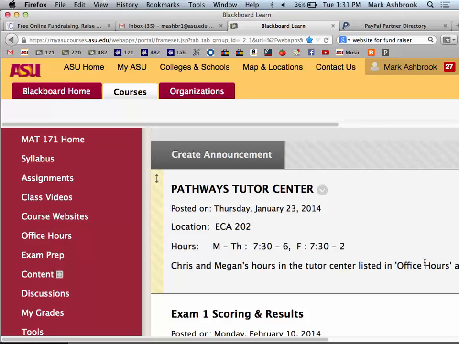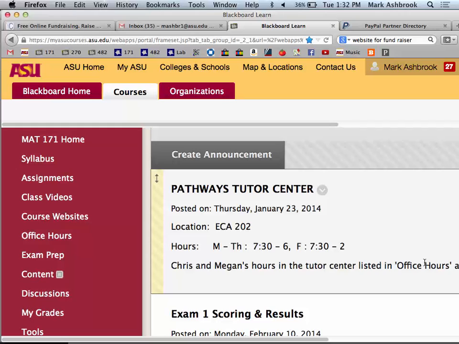Exam number 2. Most of the exam is Module 4, exponential functions. I hope that all didn't fall out of your brain over break. We worked hard at understanding exactly what exponential functions are, not just how to plug values in, right? So all that stuff will be tested on the exam.